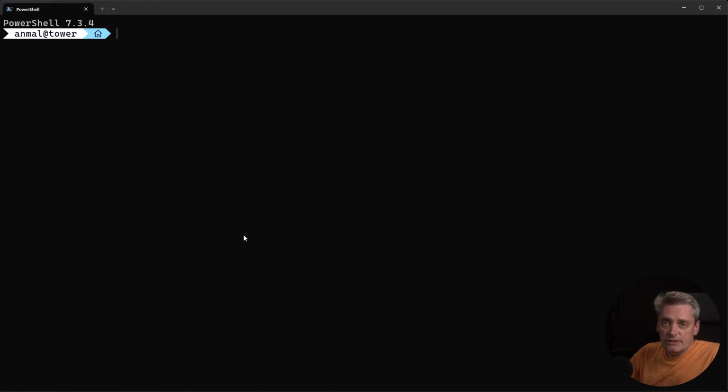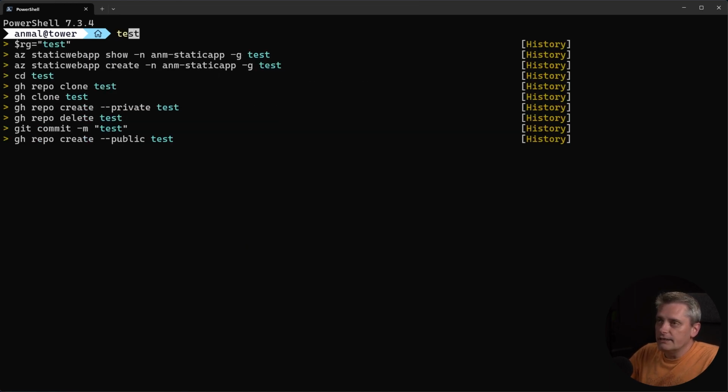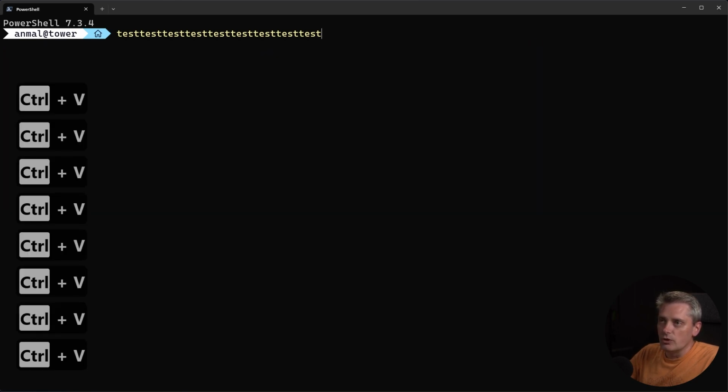Another set of very easy but powerful shortcuts in the command prompt is shortcuts for copy-paste. You of course know it, the Ctrl-C, Ctrl-V. For example, if I type something like test and then I select it, using the Shift key on my keyboard, and then I use Ctrl-C, and then, for example, I can go to the end of the line and I press Ctrl-V, then it will of course insert that text that I copied.